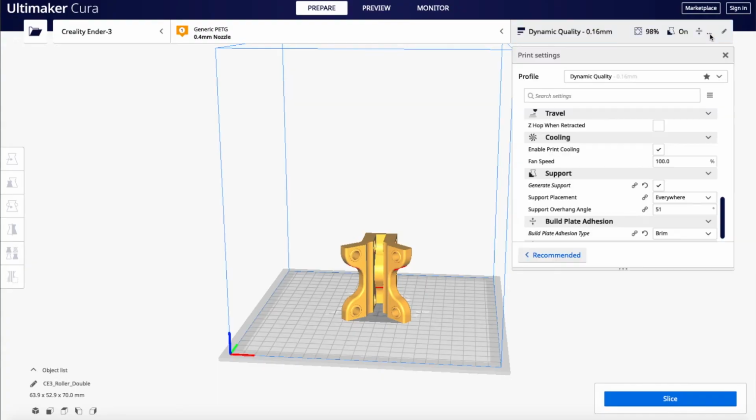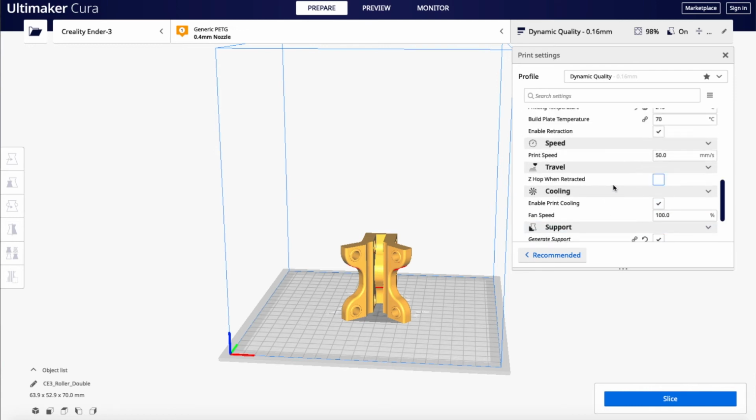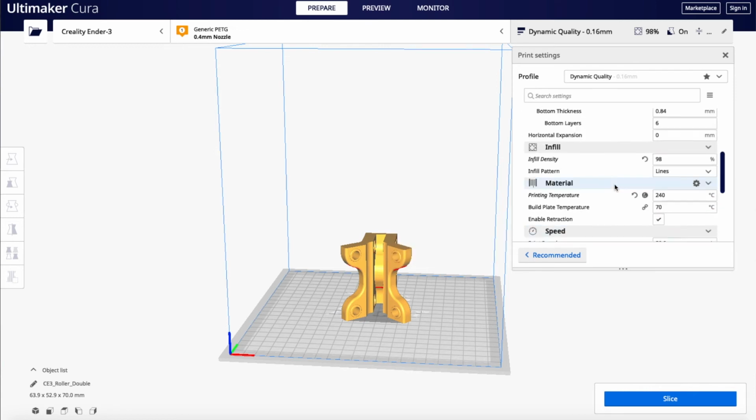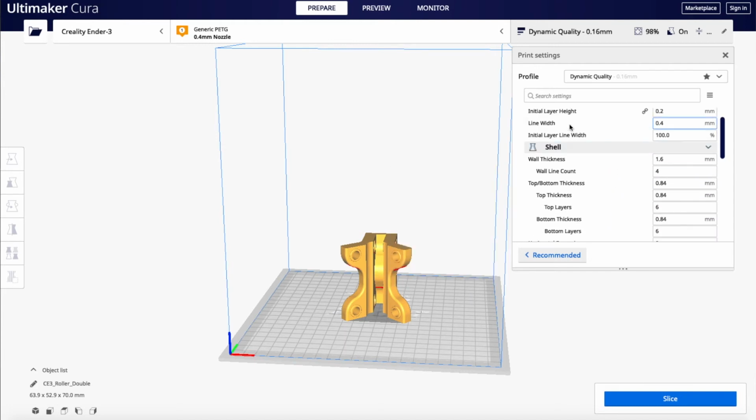Cura is very well supported, so if you're just starting out, I would use Cura to start before you go into other slicers, unless you're familiar with one. Cura is going to have a lot of tweaks and options. I would leave these at the most basic setting to start with if you're new, because you can get yourself in trouble by changing things and not realizing it changed other things. It's a layered approach, right? So stick to a basic one.